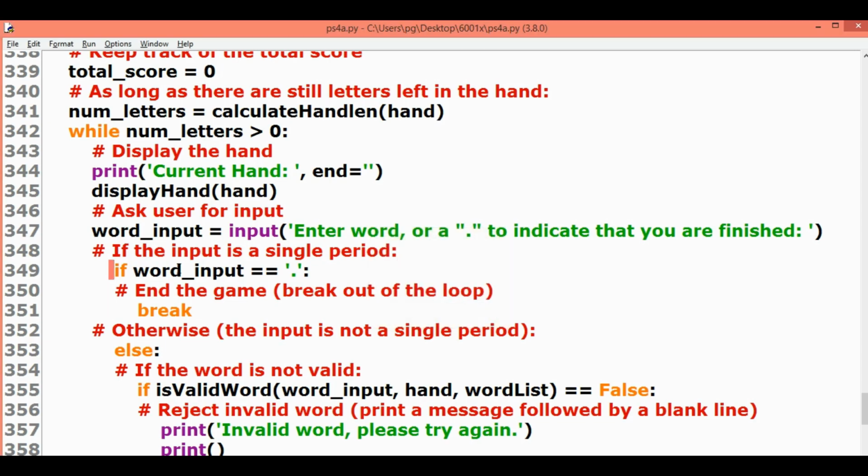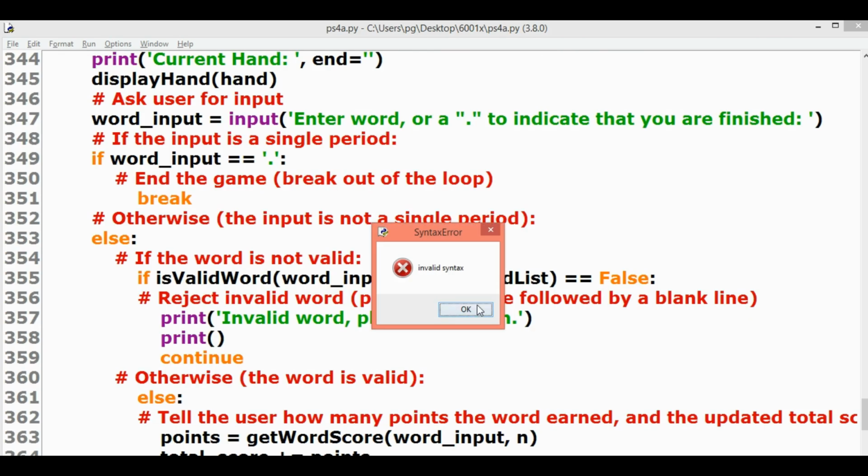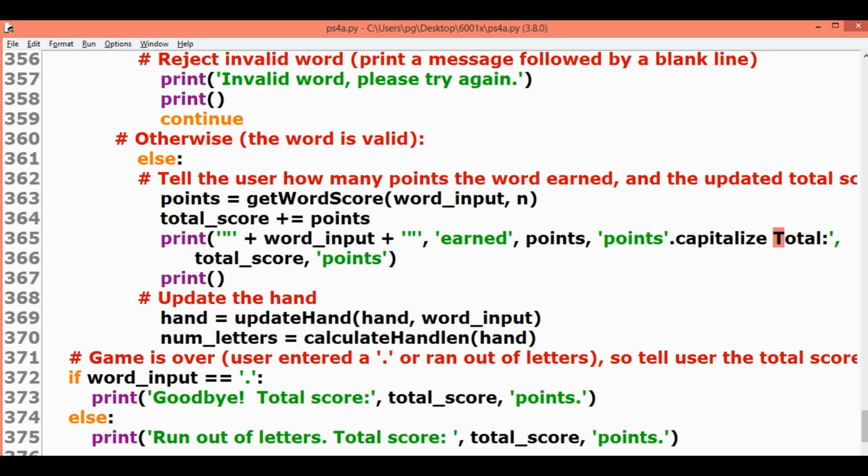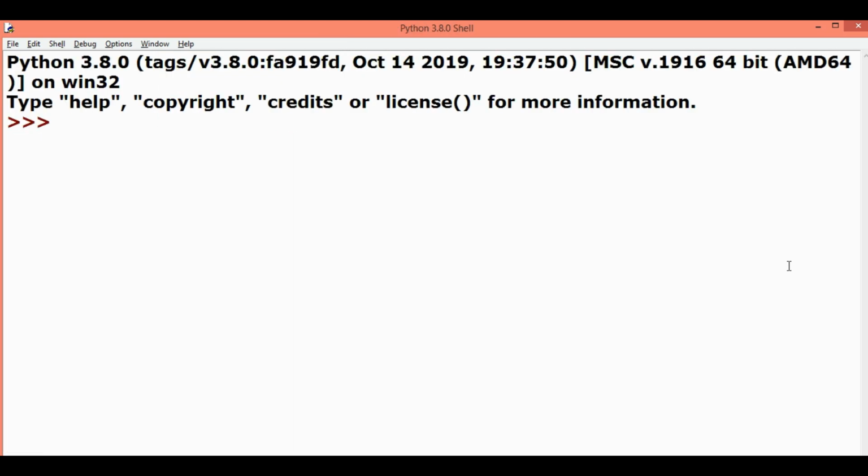There is an indentation error. So if this and else, yeah, corrected. Points dot total. Alright.